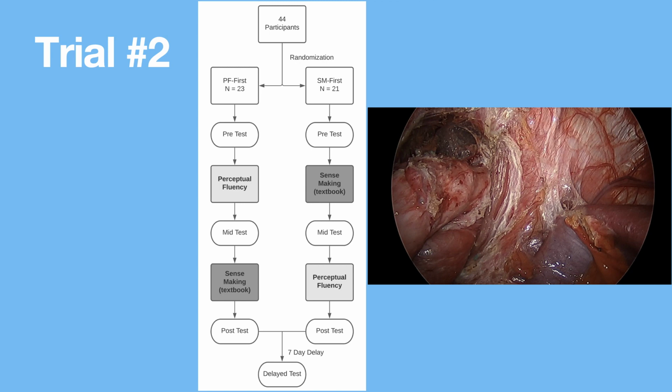Like, we're always told to study for cases. I've been studying for all my cases. I was frustrated. I felt like no matter how much I studied, it didn't actually prepare me to operate. And yet still, that's the classic surgical advice: if you're not doing well in your cases, you need to prep more, you need to read more. And so I wanted to have that kind of still sense-making, but a more ecologically typical sense-making methodology here.